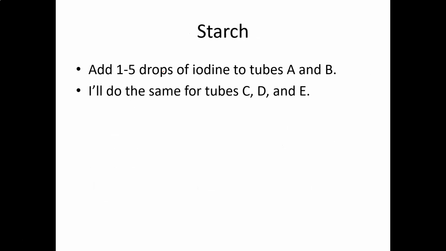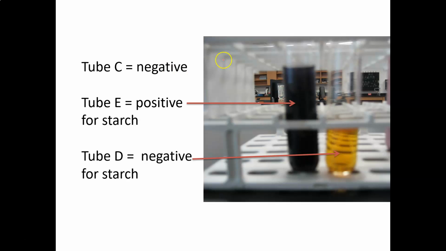And now I'm wondering if I said that wrong for test tube B. No, yeah, B was positive still. So I think we're good. I just screwed up C as I said that. So C would give you the amber color that you see right here. And that's because we never put any starch in that tube, and maltose doesn't spontaneously make starch when you mix it into a test tube. Test tube D, amber. It's negative, because that tube only had water in it. Test tube E only had starch in it, and you can see it turns black. That's positive for starch, which is exactly what it was supposed to have.